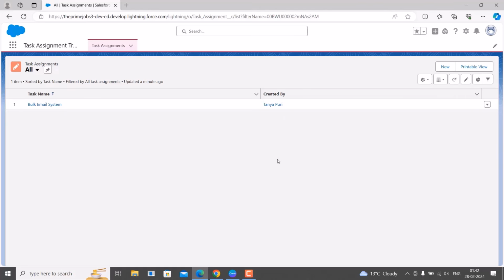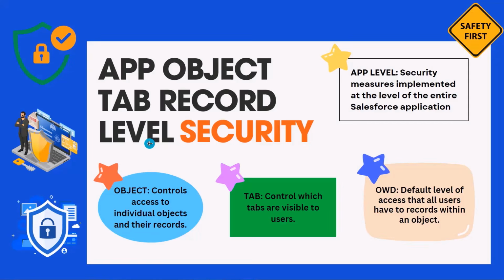So let's learn to set up this record level security, but before that, we will firstly understand what we mean by record level security. Record level security governs the access to the specific record within the object in Salesforce. To set up record level security, we have different techniques, and in this application we are going to use the OWD technique, that is the organization wide default.